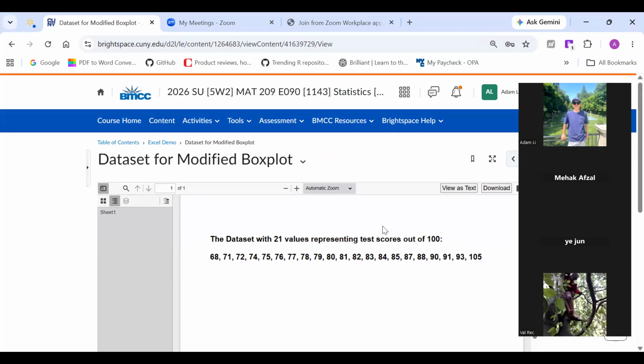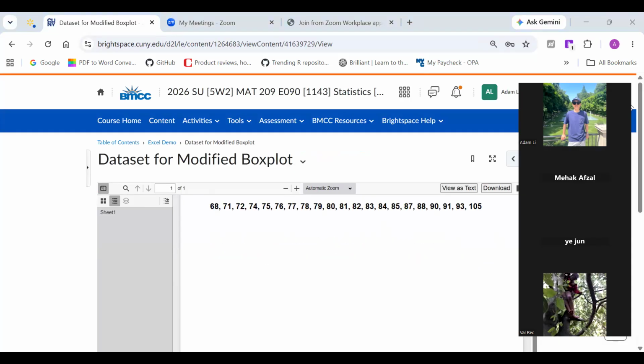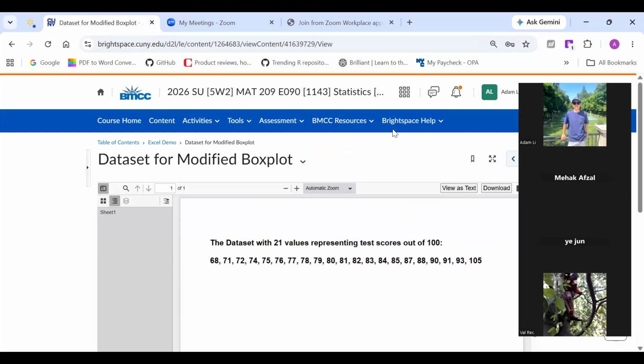It's from Excel. And then we're gonna create a modified box plot using this data set. Okay, so I'm gonna open the data set really quickly. I'm gonna share the screen with you guys.